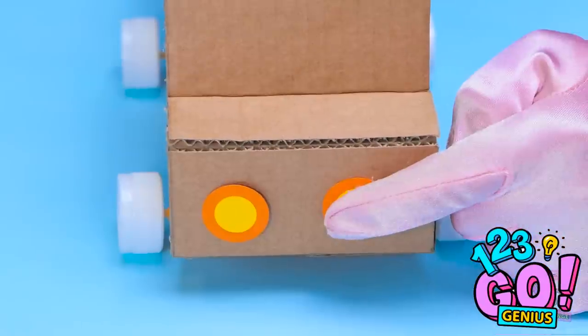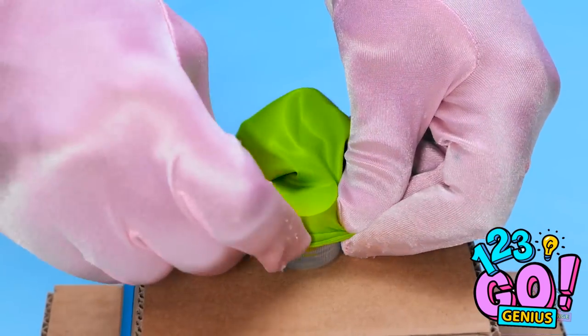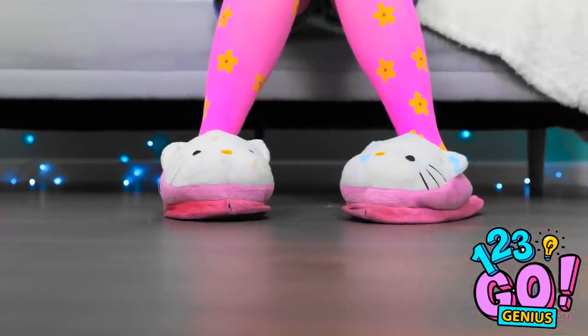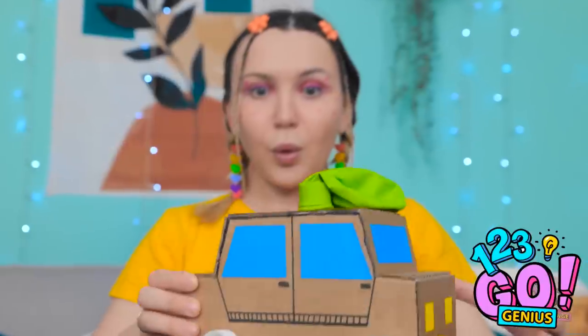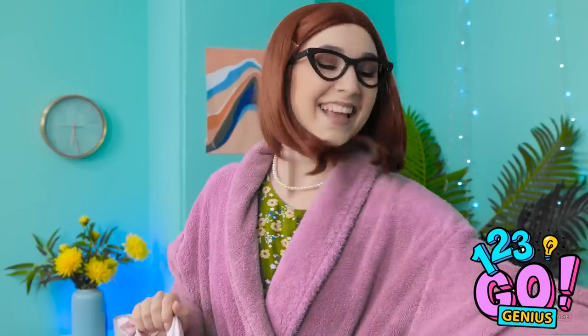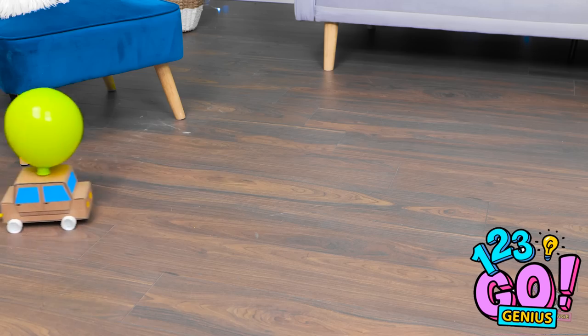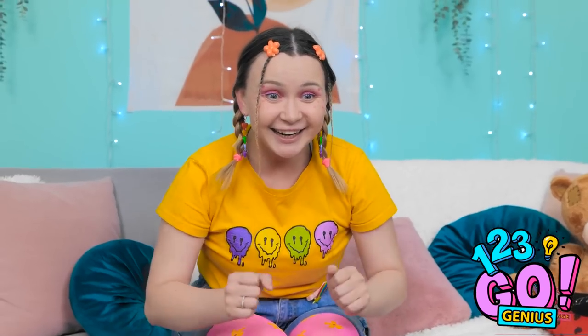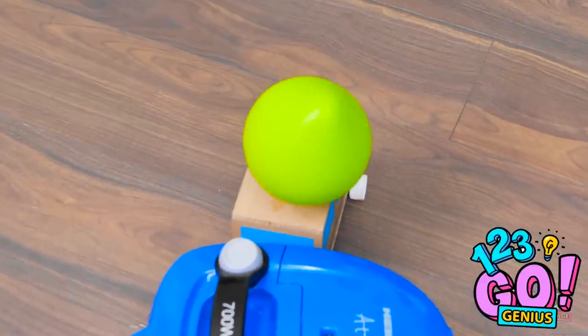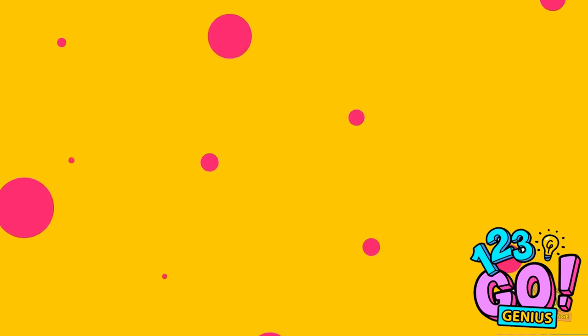Look out! What is this? Whoa, this is awesome! I knew you'd like it. Thanks, Mom! Don't mention it, honey. I can't wait to try it out. I think it's ready! Start your engines! Whoa, I love it — it's so fast! Oh no, it's gonna crash! Oops, sorry, Mom! I hope you've got insurance. I should've thought of this earlier. Let's do this. Go! This is so exciting! Keep going, Mom! It's so warm — I feel like I'm melting.